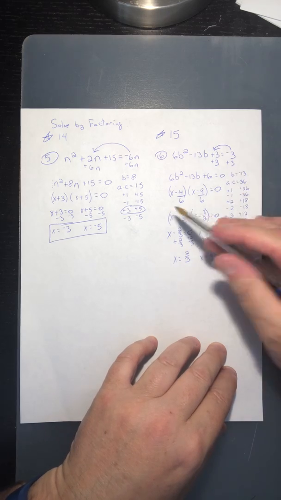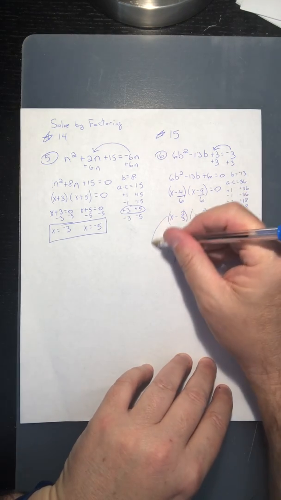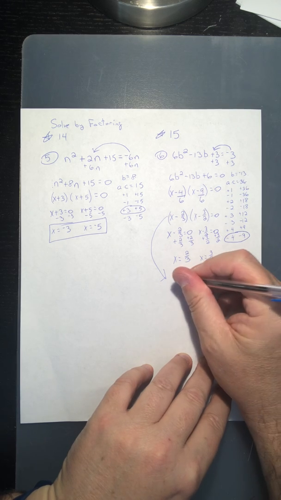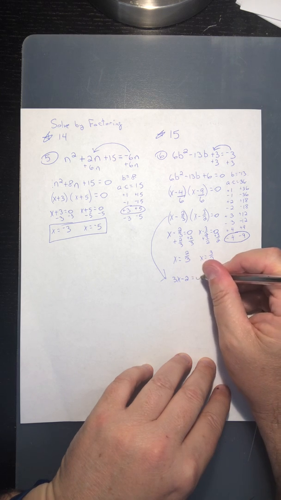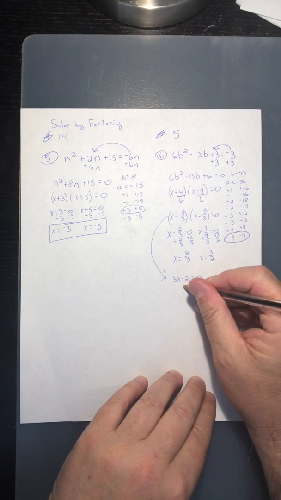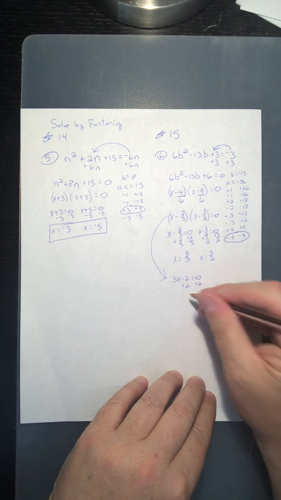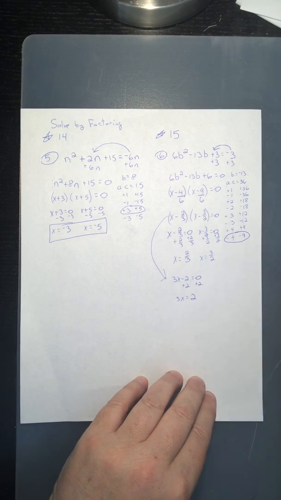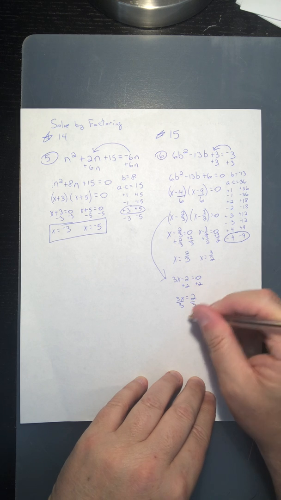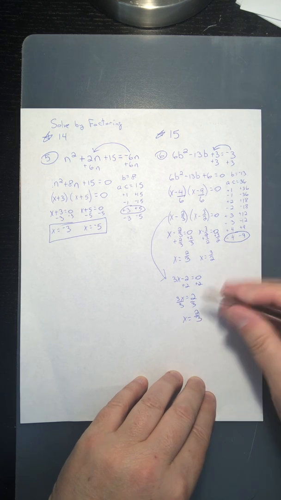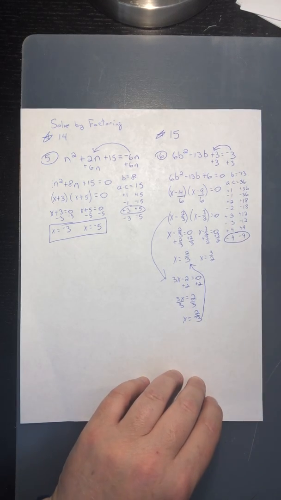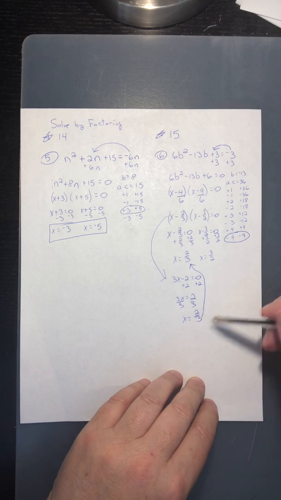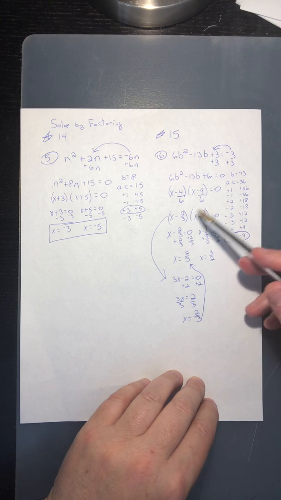Let's say you did bottoms up. So now, if I did bottoms up, I would take that 3 and put it up in front, and then 3x minus 2, I'm going to make that equal to 0, and watch what happens. So now if I add 2 to both sides, that gives me 3x equals 2. If I divide by 3, that gives me x equals 2/3. Well, isn't that what I got to begin with? So again, if you do the extra step of doing bottoms up, eventually you're going to end up with the same answer. If you can remember not to do bottoms up, then it's going to save you a step.